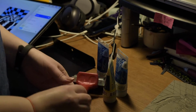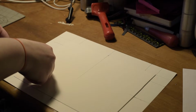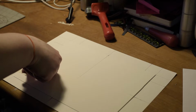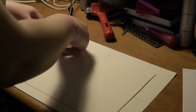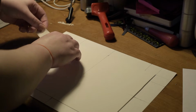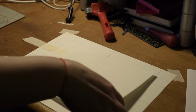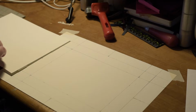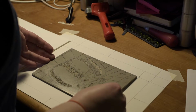Now I'm getting set up my registration here so that in theory it doesn't move when I print it, and then I'll ink up the block and use that baren and my body weight to print. So I don't have a printing press. As you can see, I'm hand printing these. I'm doing this in my bedroom. So this is sort of the process I have to use in order to do this.